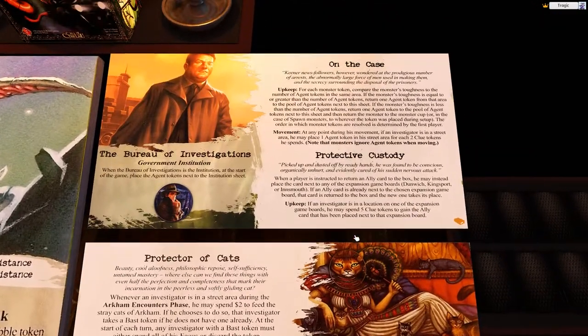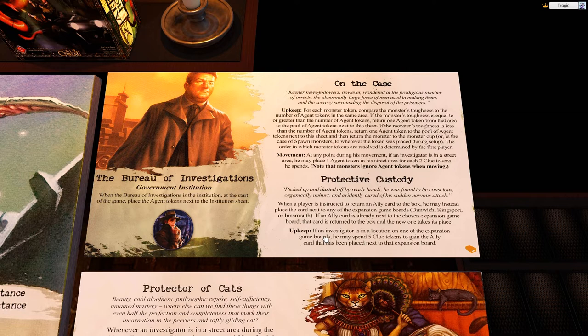Okay, so let's have a look at the Bureau of Investigations. This is one of the new additions from Miskatonic Horror. It's like a second guardian. These help you. Now, these range in, you know, how good they are, I suppose. The best one is probably the Sheldon Gang, or, you know, like the criminal organization one. So this is the Bureau of Investigations, and we have these little agent tokens, which some of you who play Arkham Horror LCG might recognize the graphic I used.